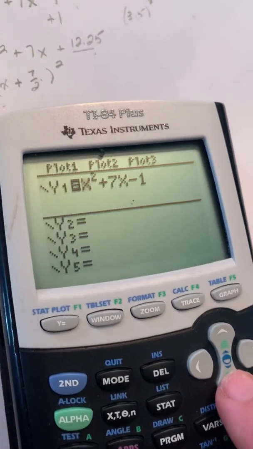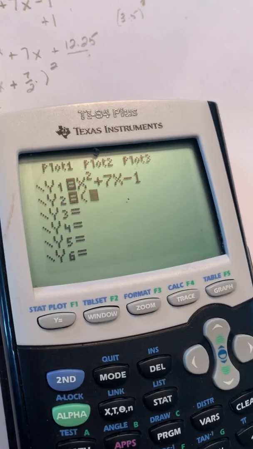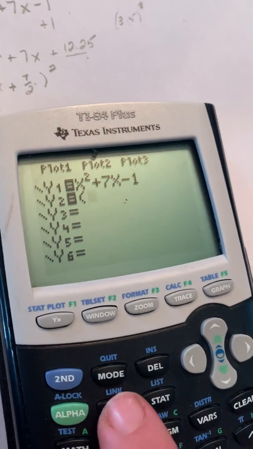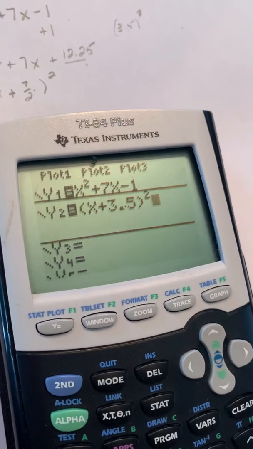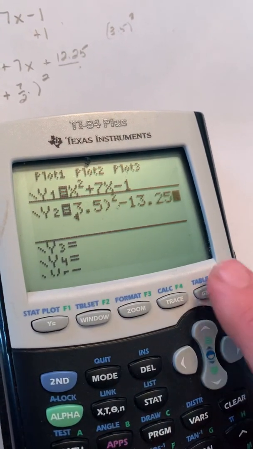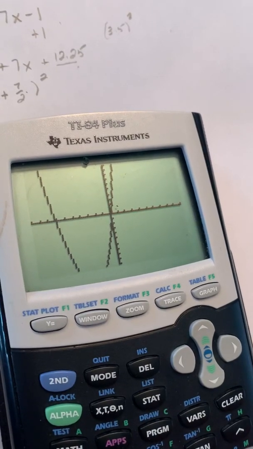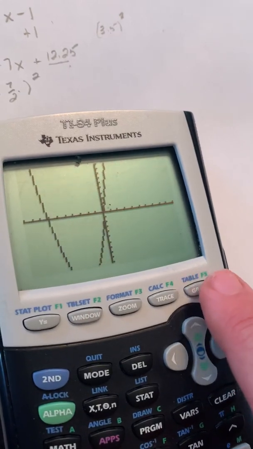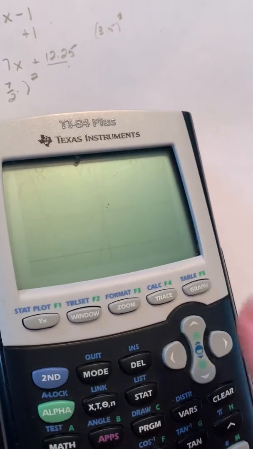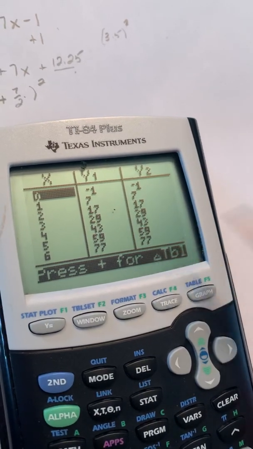And if I want to see if the one I wrote is identical, then I should be able to put that in as well. And it should be the same exact function, you would think, right? So let's see if I've made any errors. Well, it doesn't look like there's any other guy hanging around, so they're probably sitting perfectly on top of each other. And you can see that they're the exact same output.